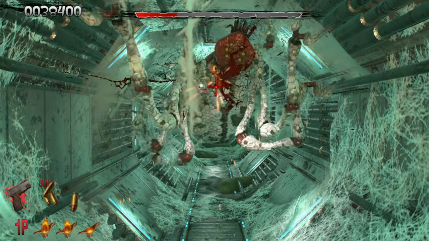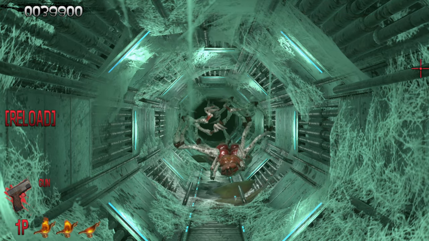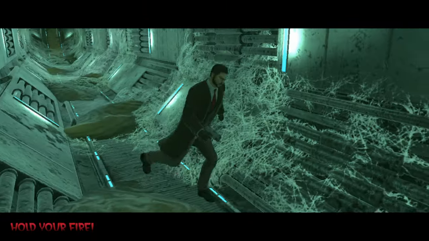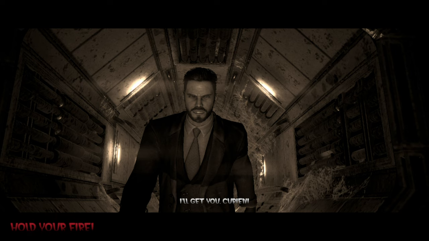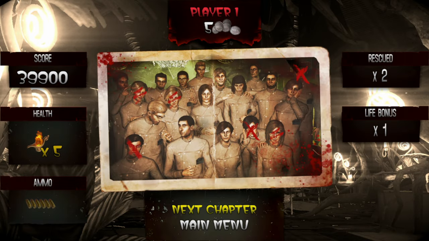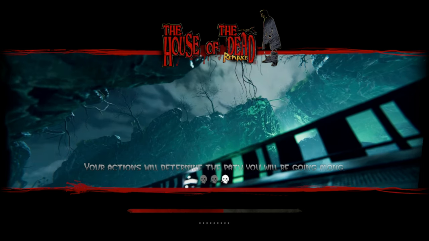Reload. Oh my god. Nice! Oh, that went well. I'll get you, Curian! Yeah, it's pretty good when the frame rate doesn't take a dip. Oh my god, I got 5 quarters left. Damn. I'm gonna have to call my dad and ask for some more. Shit. Headshots aren't the best way to earn high score, but it's effective if I can just pull off a headshot. Yeah, it is pretty effective against the zombies.